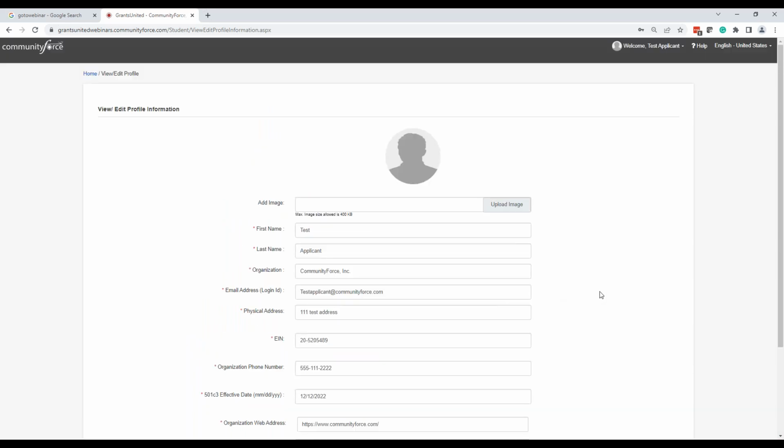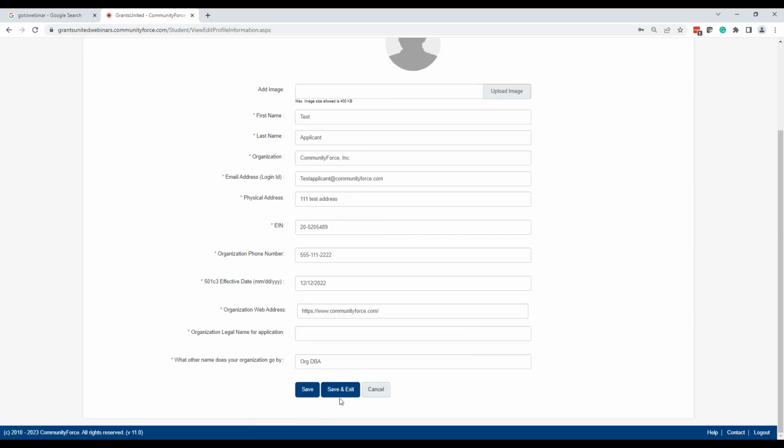And then, of course, when they create their profile and hit save, any applications they've started, as well as any users that are linked to their organization that have applications started that are still pending and have not been submitted, and that due date on that application is still active, it'll push that data down to their application as well. So let me just kind of show you how that works.